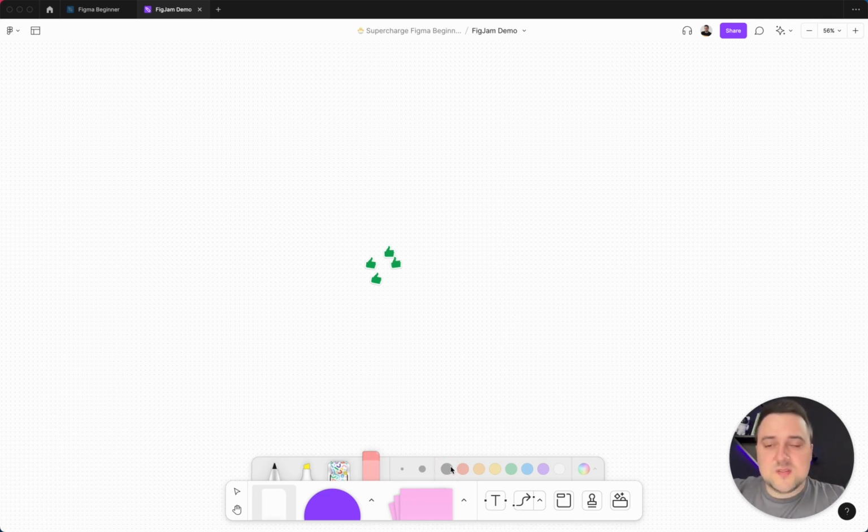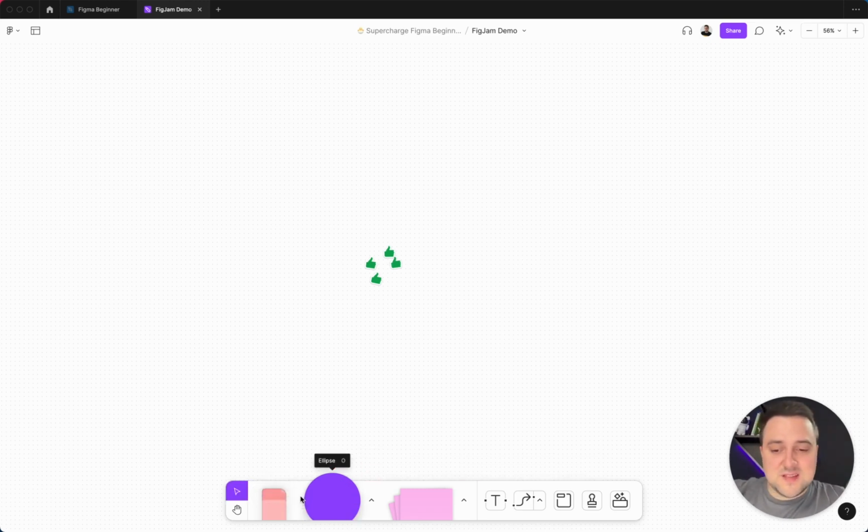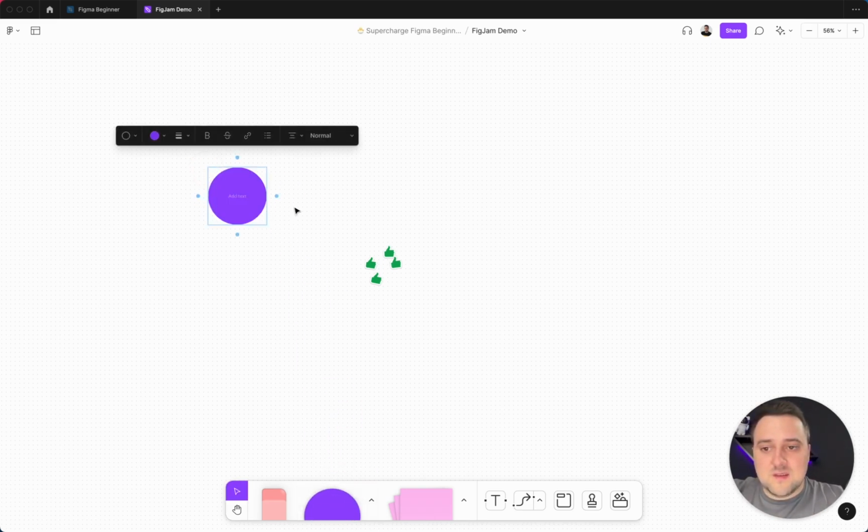You can also use FigJam for a lot of other things. For example, we tend to do it for visual explorations, where we're mood boarding and creating some drafts of different images that we like and dislike for a particular project, and then we use FigJam to vote on things. You can also create simple ellipses that you can write in, or switch it to something else like a square, any other type of shape in here.